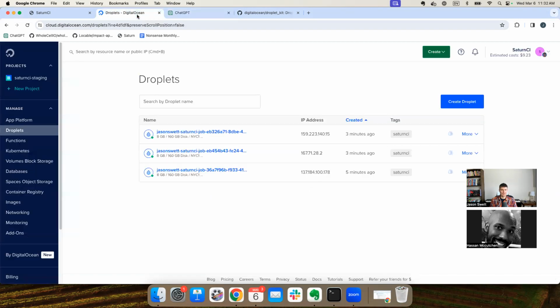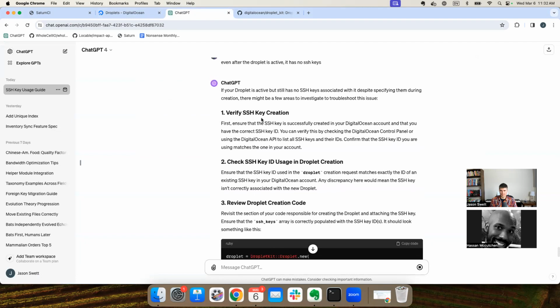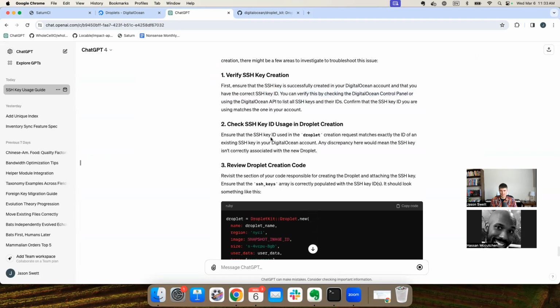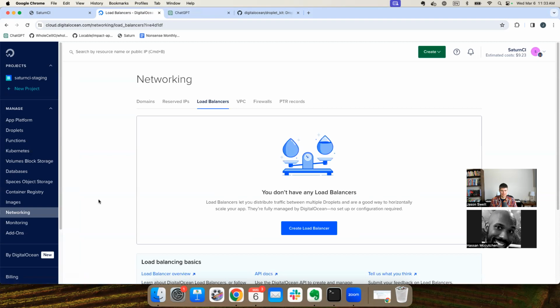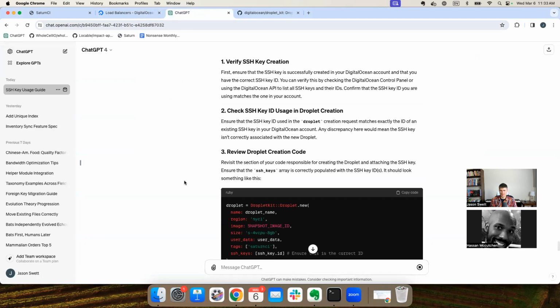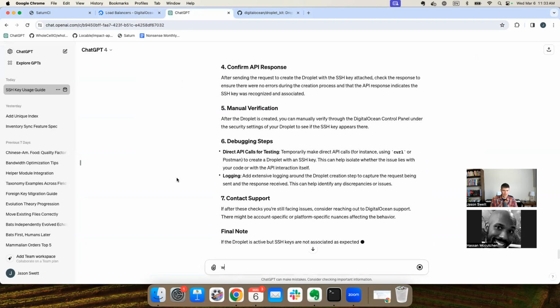Okay, DigitalOcean control panel. Let's check that. Where can I look at my SSH keys? Could it be here? Where in the DigitalOcean UI can I see my SSH keys?